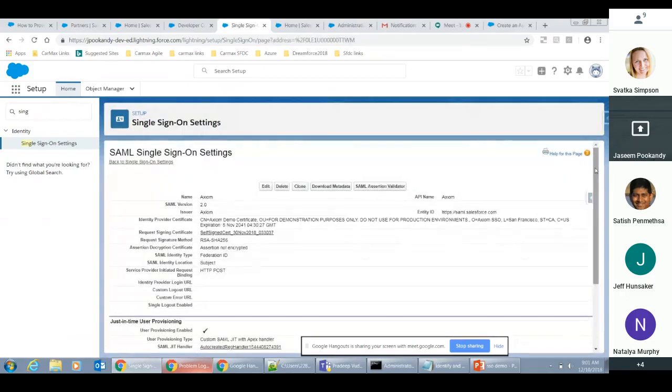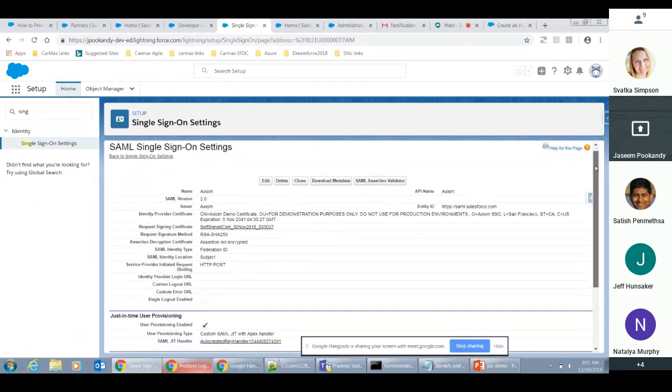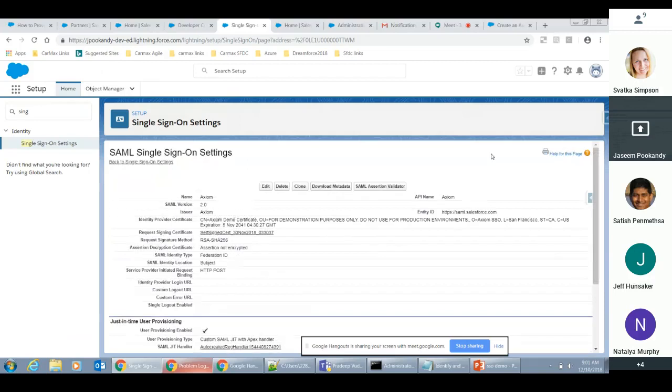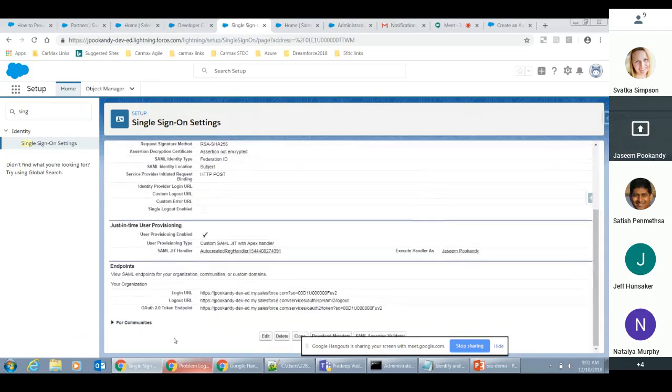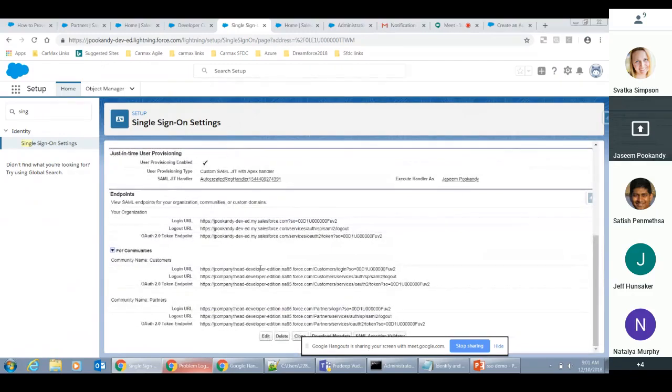So again, you can log in with username and password, or you can use your social accounts to log in. But again, you need to give a better user experience for your customers or partners. So that's when single sign-on comes in. And like we have seen already, in single sign-on you have the login URL for your communities, and if you have multiple communities, it'll show up here under communities.